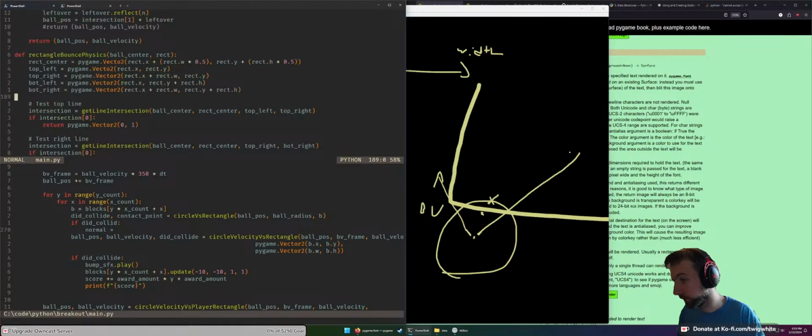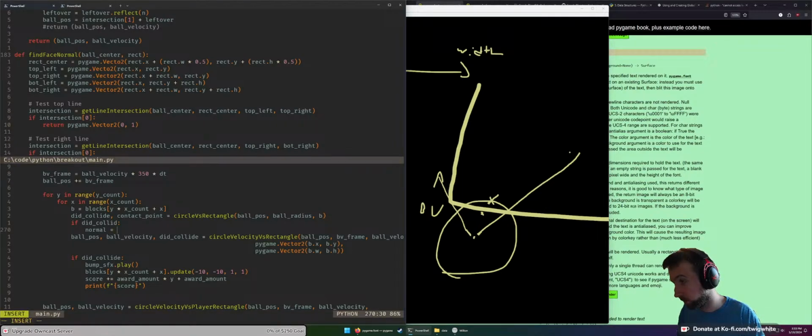Rectangle bounce physics, which I'm not, no. We're gonna do find collision normal, find face normal. And that's gonna be find face normal. And that's gonna be ball position.